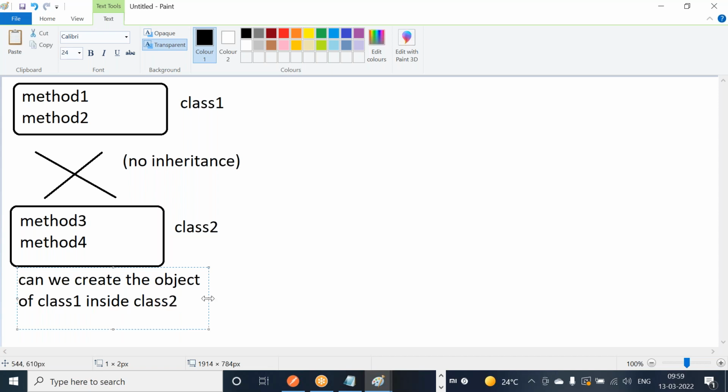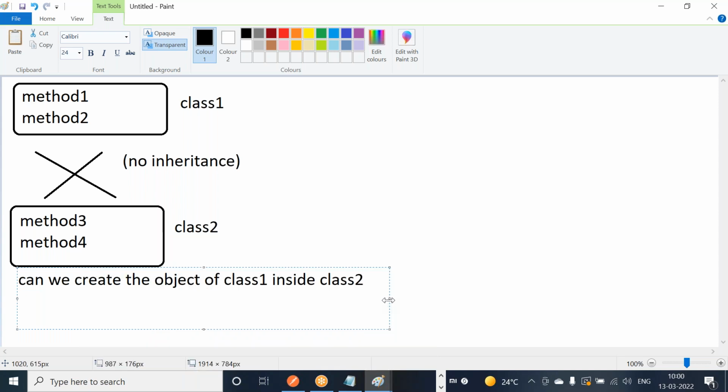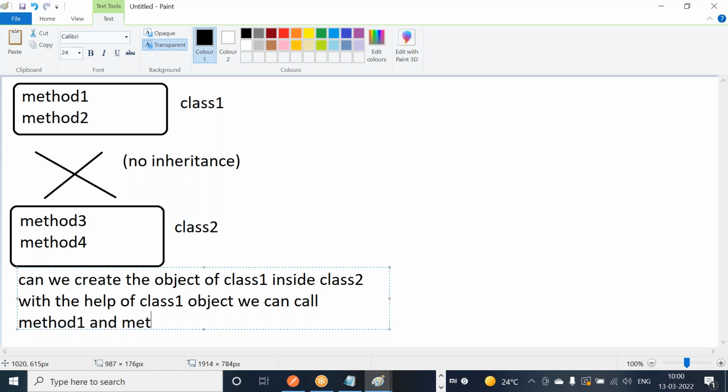Which type of method can I call with the help of the class 1 object? What can we call? Which methods can we call with the class 1 object?